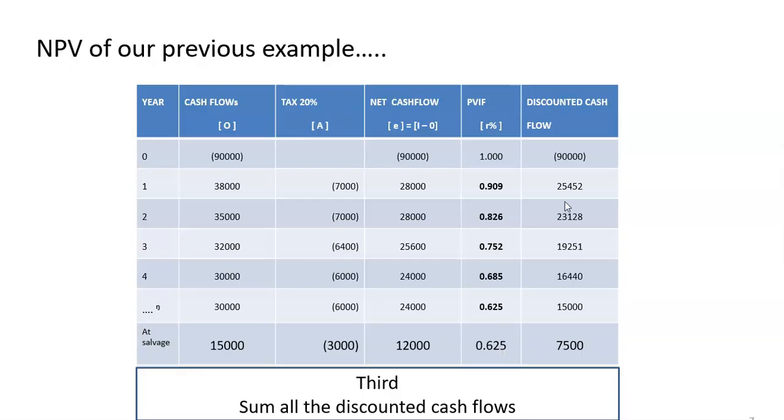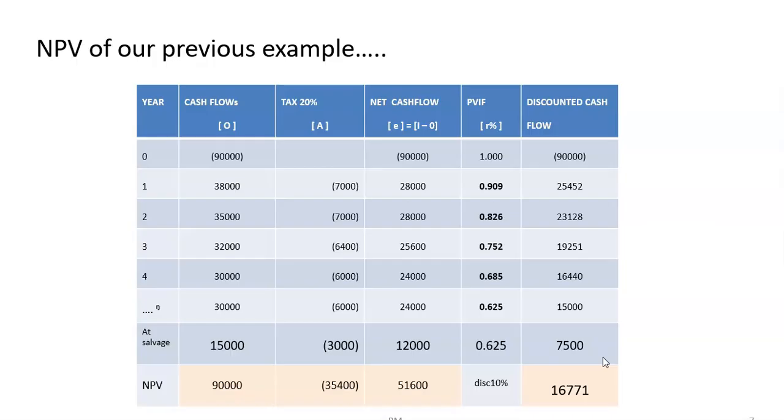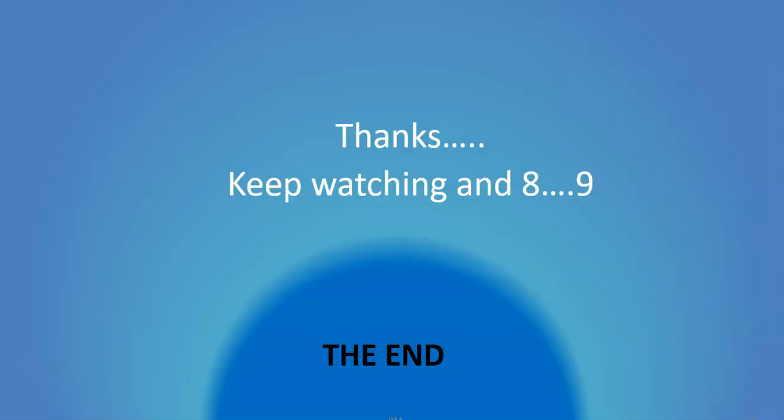All right, good. So then we come to the third step, which is to add up all of these discounted figures, and that should give us the net present value. Just simple like that. All right, so let's add them all up. When we add them all up, we have a positive return of 16,771. Which means that, if you were choosing, this would be a project that you can consider. All right, so that is all there is to the net present value. So you just have to keep practicing, and until next time, bye-bye.